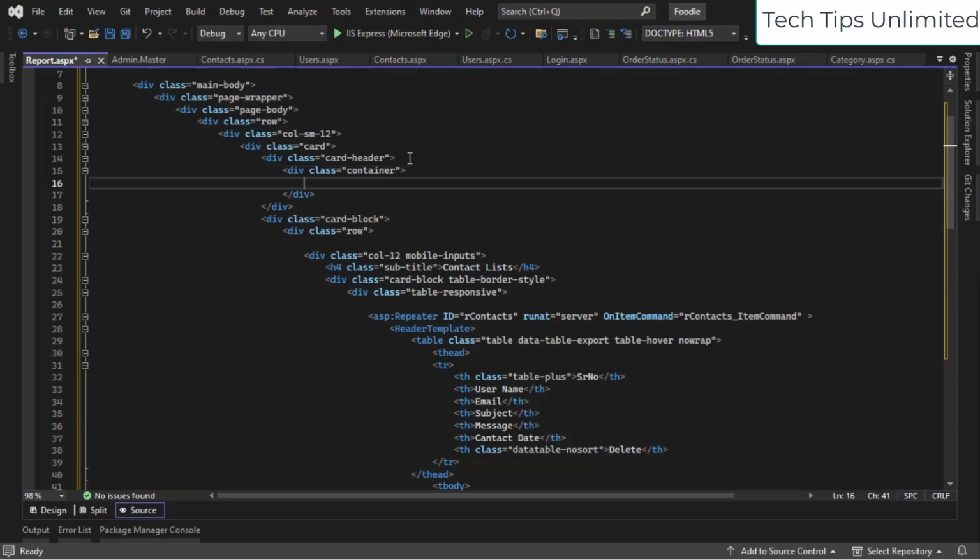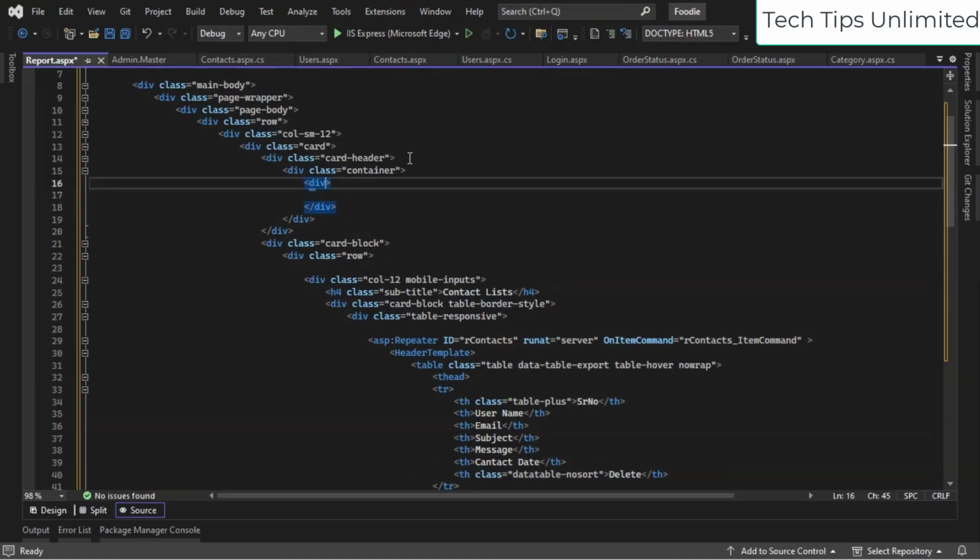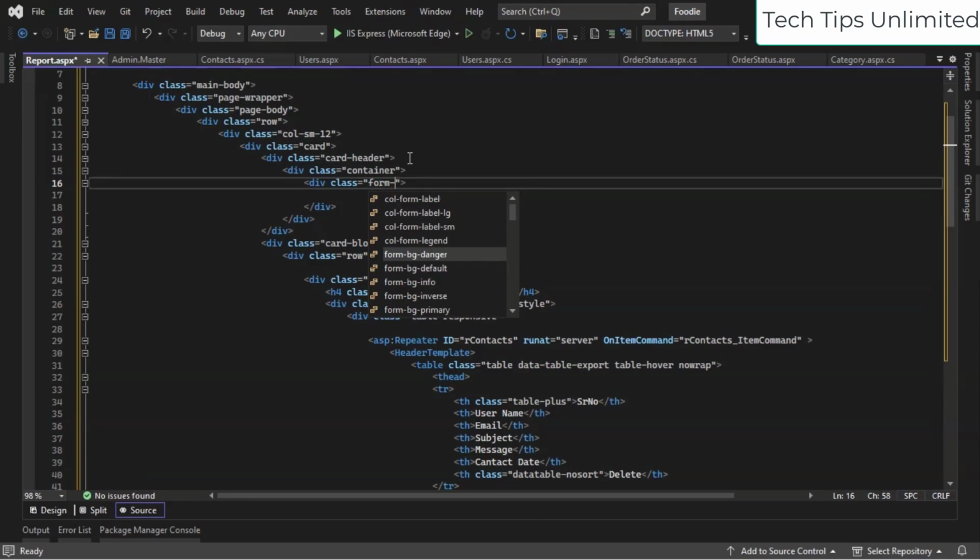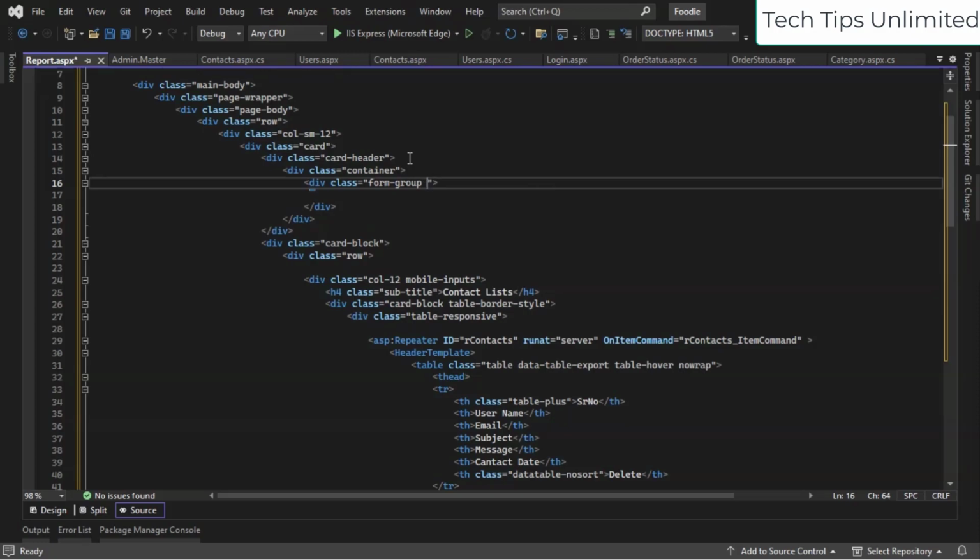In that, another div with class form group, and col-md-4. We'll divide it into three separate columns with 4, 4, 4.